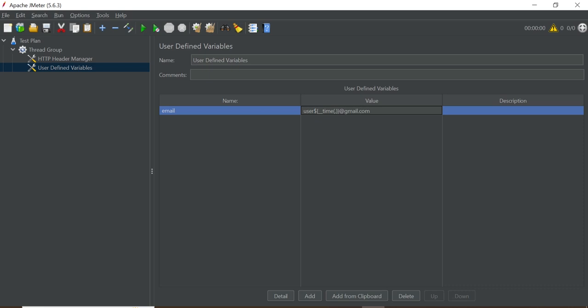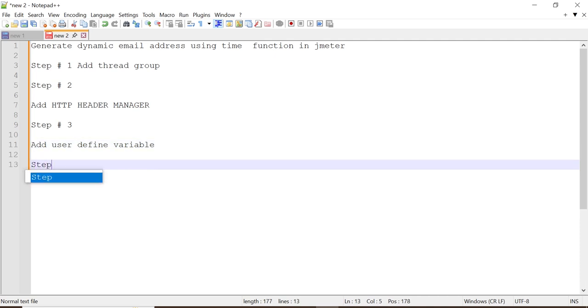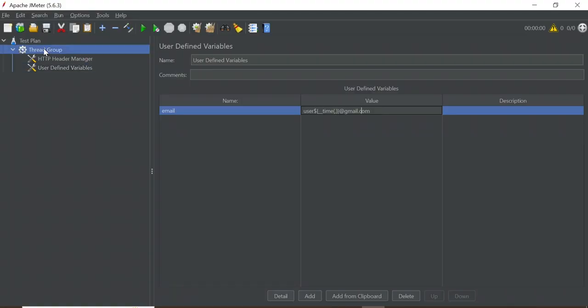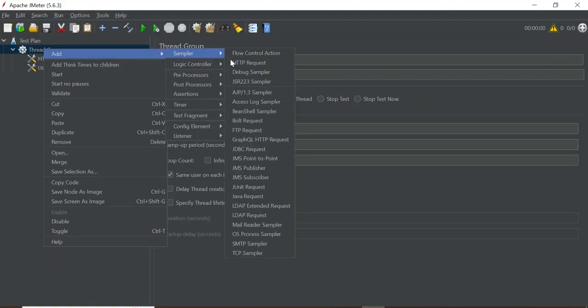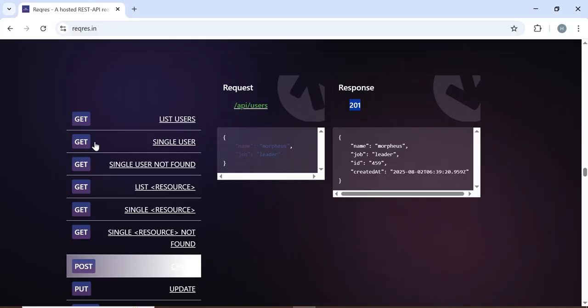Step 4, add HTTP request. Right click on thread group, sampler, and then click on HTTP request. This is a POST API.